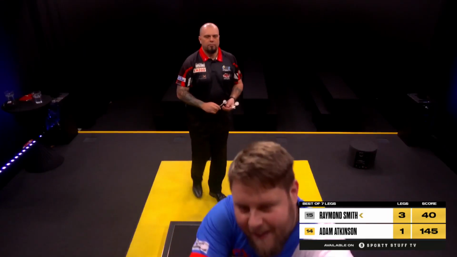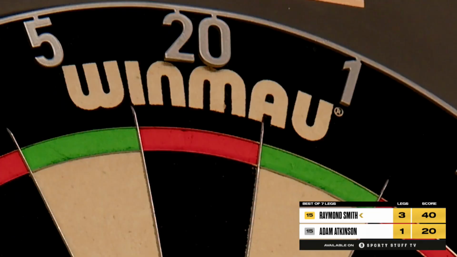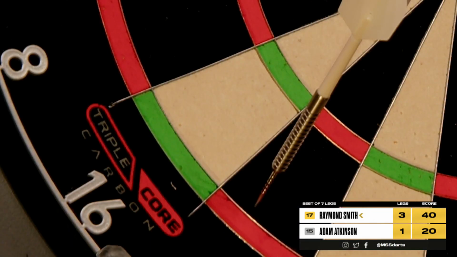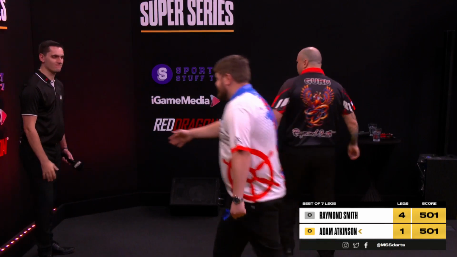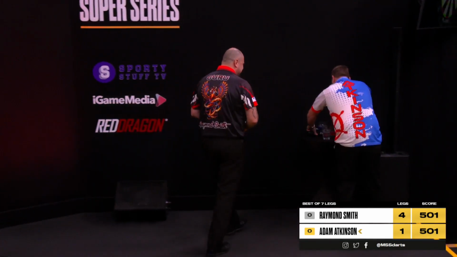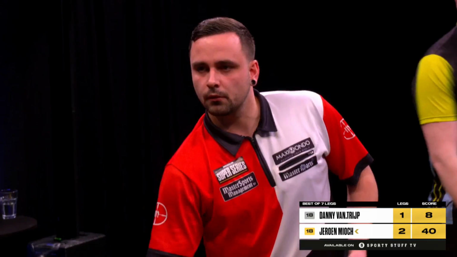Oh, for a second I thought it might have snuck in the corner. 40. Smith doesn't flicker once again. But that's the worst dart he's thrown all week. But he still wins. Nothing phases the Guru. And now his leg difference goes up to plus 29. And he has reached 20 points before his second game. 16. And we didn't see it.